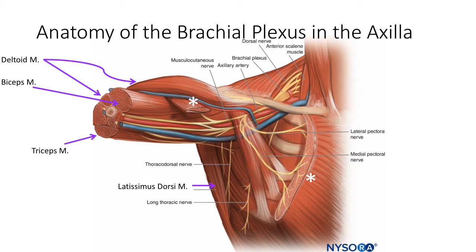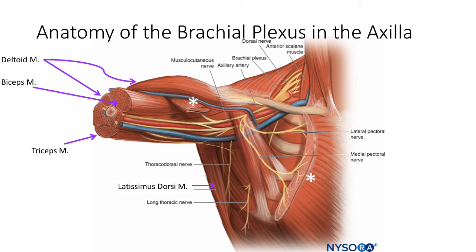The latissimus dorsi muscle is also an important landmark because it's going to form part of the conjoined or conjoint tendon, which attaches to the humerus, forming the floor of the ultrasound view during the axillary block. You're also going to take note of the biceps brachii, which is just lateral to the neurovascular structures important to this block. And then not well illustrated in this diagram, but important to the block, is the coracobrachialis.